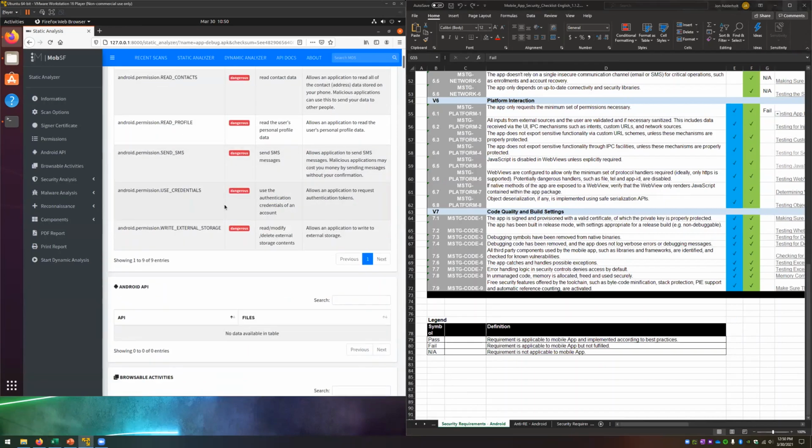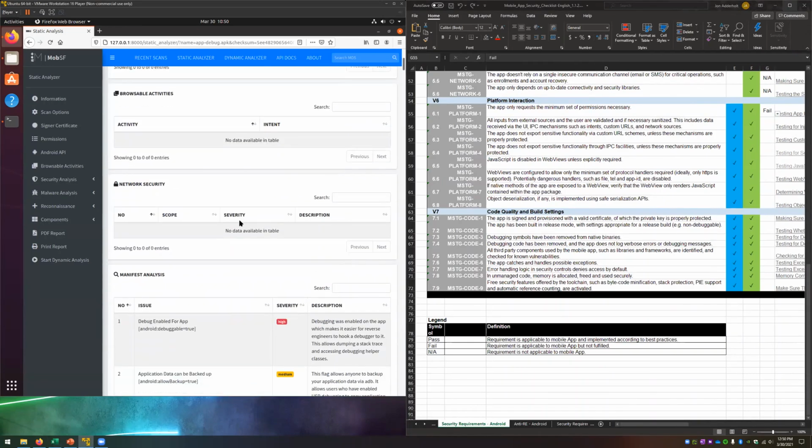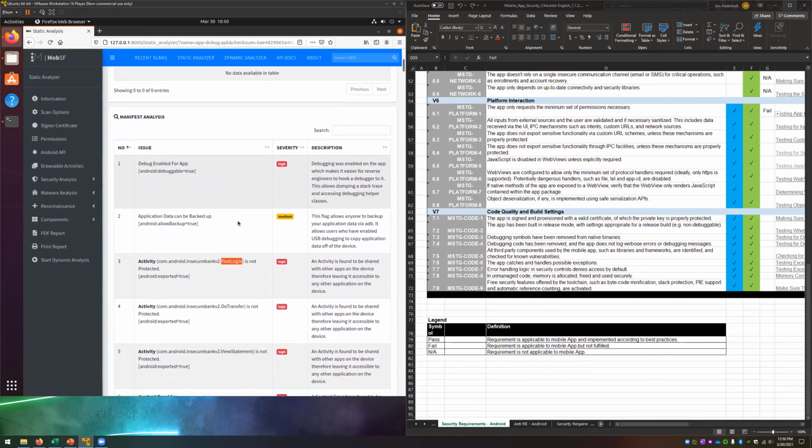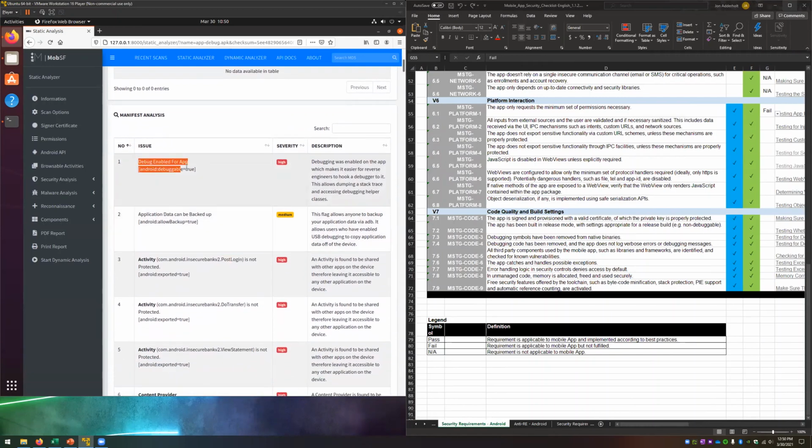And then just kind of the last ones, and this is a huge one too, because we've seen this before, and it's just kind of a forgetful thing, or the build process itself wasn't right or configured correctly, and that's having debug enabled. Now that makes reverse engineering child's play to an extent. And this whole section, section 7 of the MASVS, is all about what are you doing with your code, how are you protecting it, and how are you doing things like that?